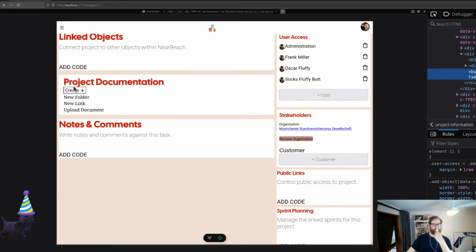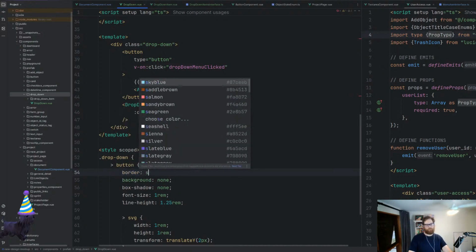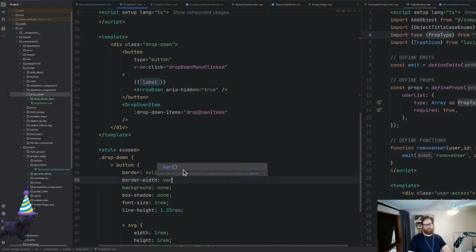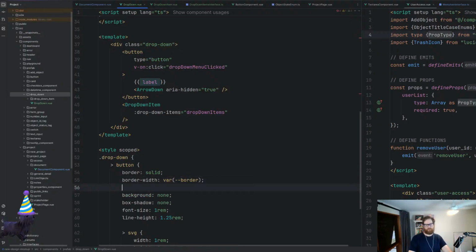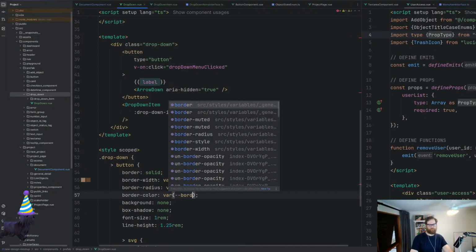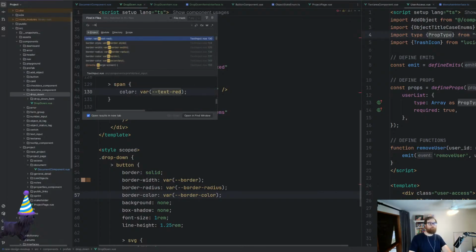So what I could do, I can go back here and let's actually start changing some of this. So let's remove that. Let's go border solid. Easy done. Border width is going to be var border width size. All right, border radius is going to be the border radius stuff. Border color is going to be the color primary doesn't exist. It's border color. Thank you very much. Or maybe not.